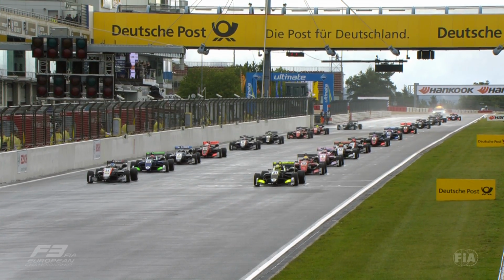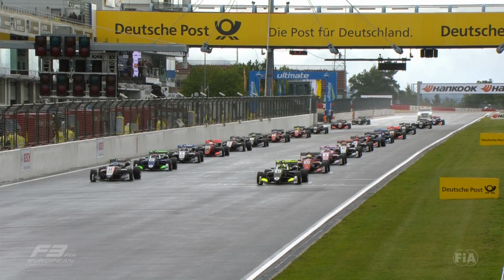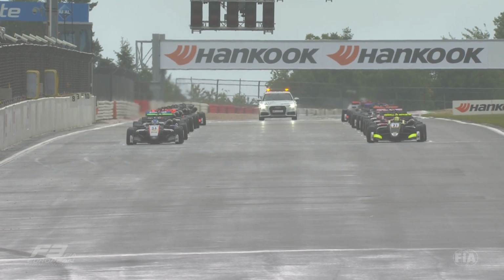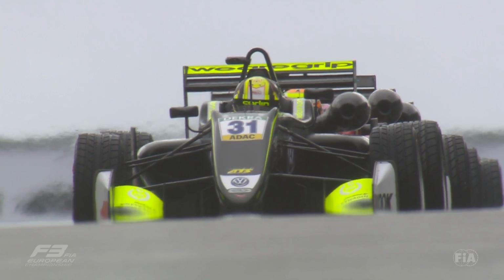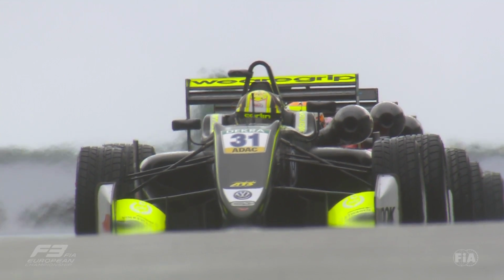Expect Lando Norris to dive to the inside to protect that inside line going into turn 1 from Jake Hughes. We await the green flag from the marshal at the rear when the Badjanathan car and Kevin Andres get into their grid boxes. And all eyes then on our pole sitter Lando Norris as we're about to get the next race in this thrilling FIA Formula 3 European Championship underway.